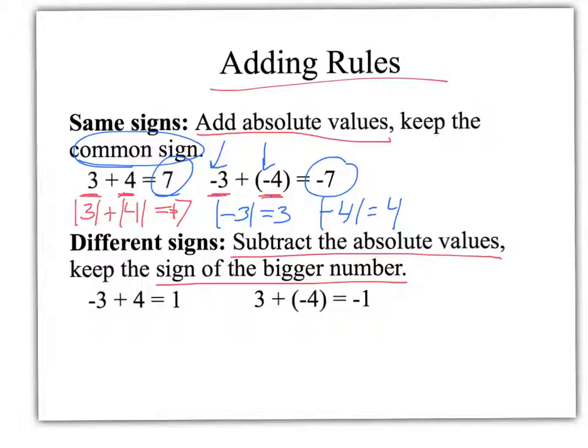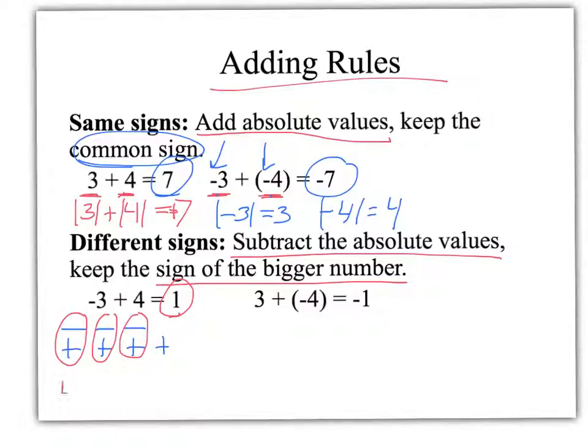Sometimes when people really have trouble with this, I tell them to think of it like this. So negative 3 would be represented with 3 negatives. 1, 2, 3. Positive 4 would be represented with 4 positives. So plus sign, plus sign, plus sign, plus sign. Every time you have a negative and a positive together, they will cancel each other out. And then what's left over is 1 plus sign. So that's why your answer is 1, and it's positive 1, because you had more positives than negatives. So if you do it by the rules, what you're doing is subtracting the absolute values.